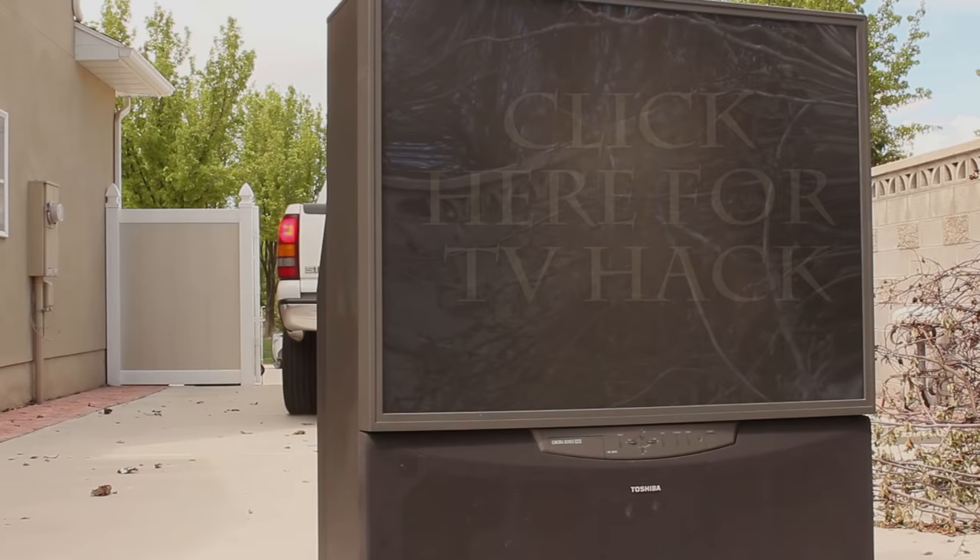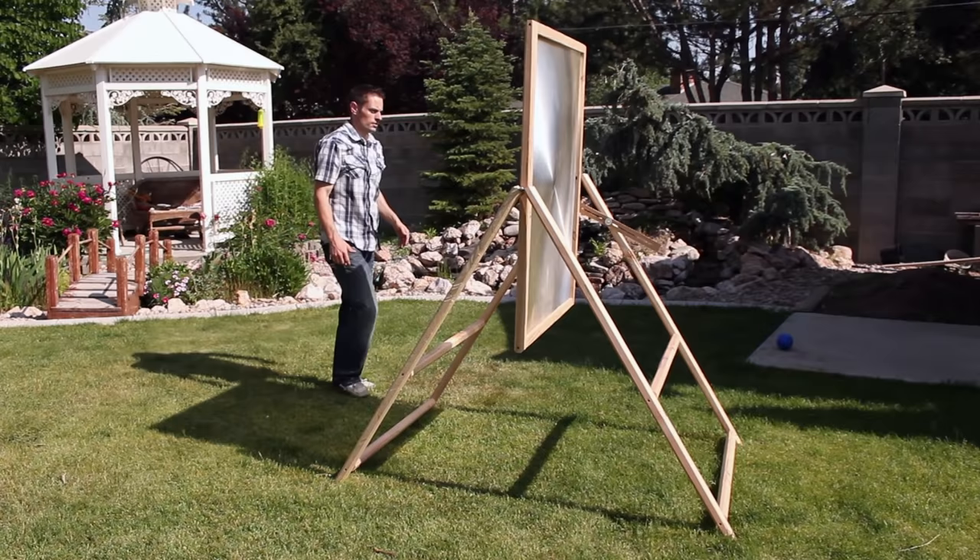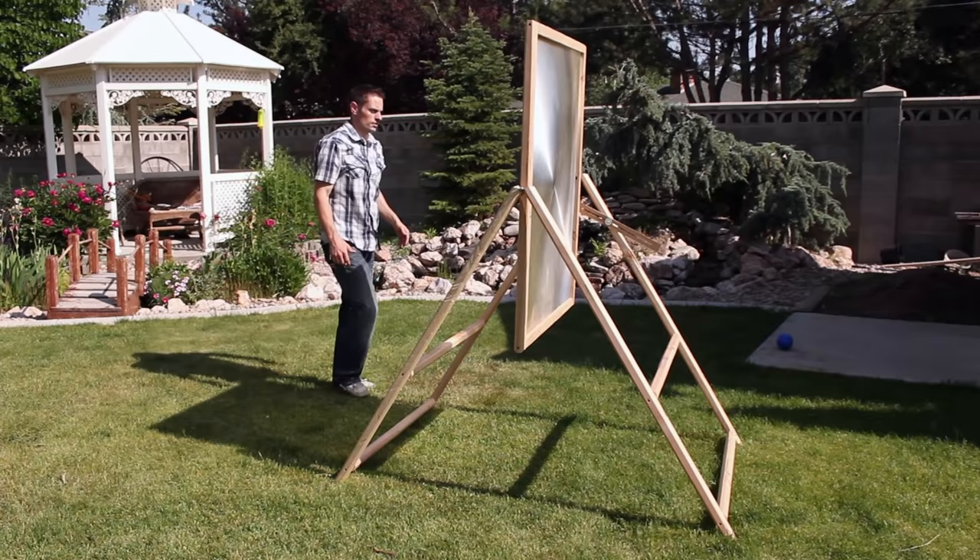I'm convinced there's an insane amount of power behind these lenses. If you'd like to see where I got this one, take a look at my video on how I hacked it out of an old TV. This one boiled water in less than a minute, welded a nickel to concrete, and instantly torched any piece of wood in its way. I'm still hungry, so I'll put everything away and go get some real home cooking. That's it for now — if you like this project, perhaps you'll like some of my others. Check them out at thekingofrandom.com.